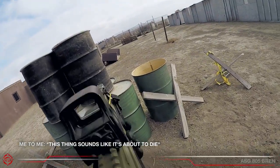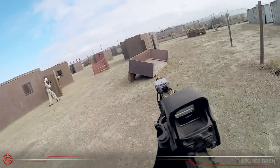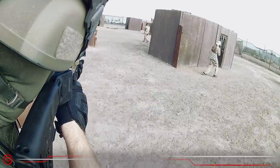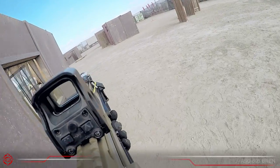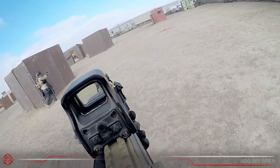This thing sounds like it's about that. First game of the day, and you can hear me note that my battery is dying. Check this building with me. Check it, check in there. Is it clear? Nice. I should have trusted my instincts, but I simply couldn't believe a freshly charged battery could give out so soon.